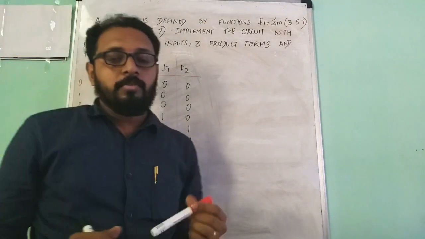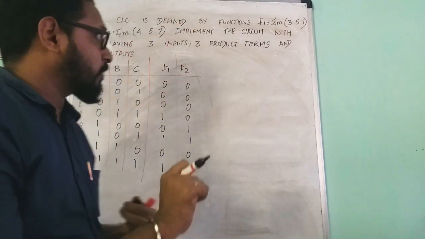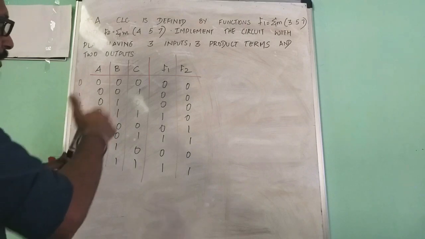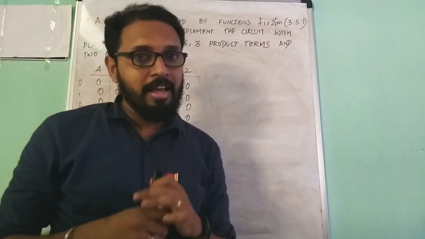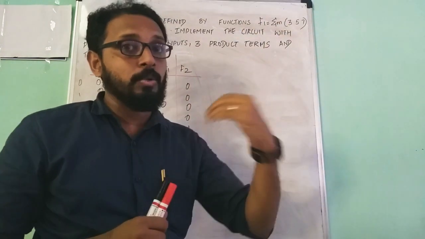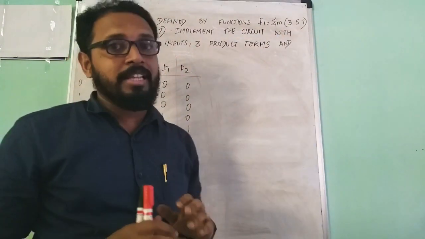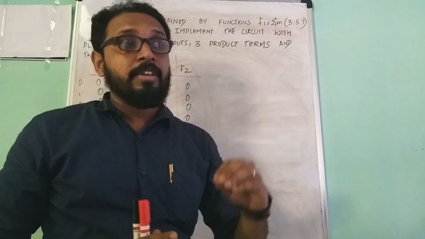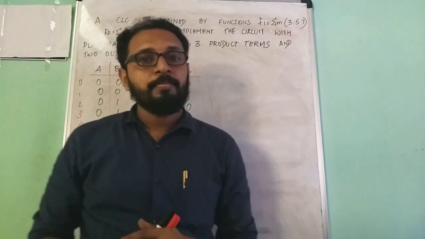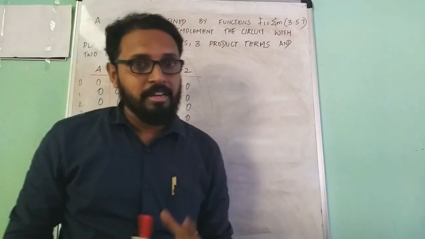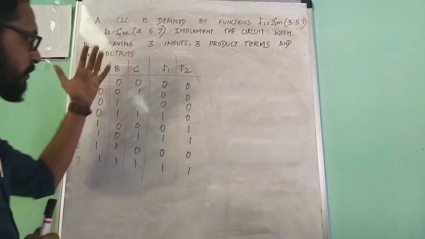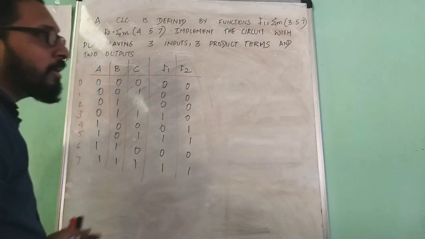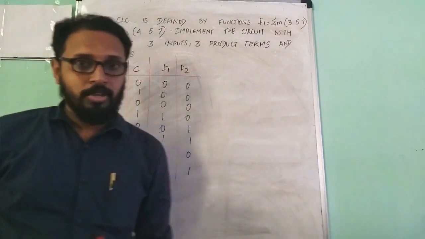What are the procedures for constructing this? We have this truth table, and after that we need to find the solution for these values, that is, using the Karnaugh map. Then we have a PLA programming table, and after that we go for the final figure. It's a step-by-step procedure, so take time and please follow how we got this particular table, and the rest of the steps will follow.